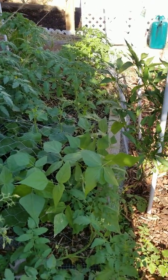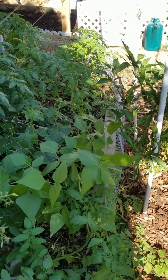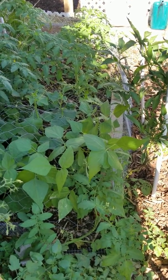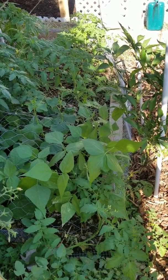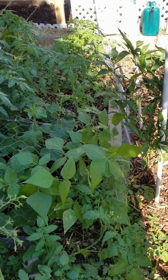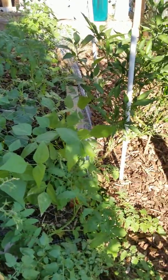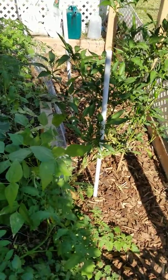First thing: good placement of where you want the garden. Number two: nutrition in the garden. Number three: the wood chips. Number four is watering. I water twice a month in the fall time and once in the winter months just because it's not as hot out. And once I get my greenhouse, I'll be able to trap more of the moisture inside. But in the summertime, I water at least three times a week and you've got to stay consistent on your watering.